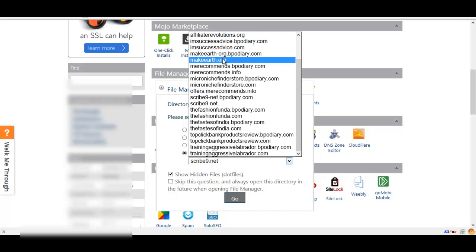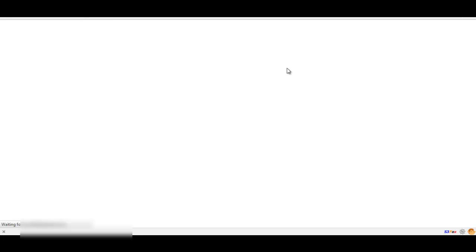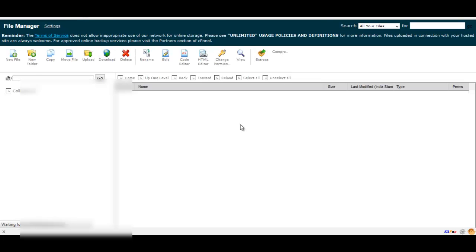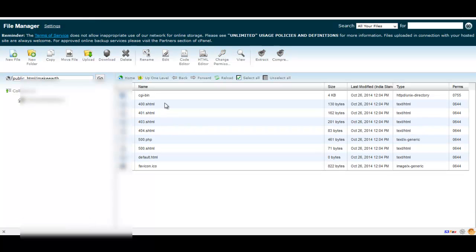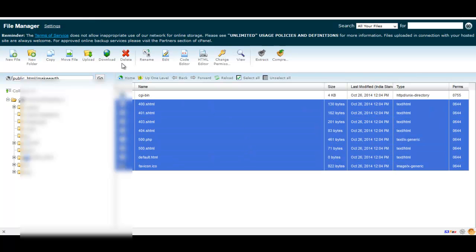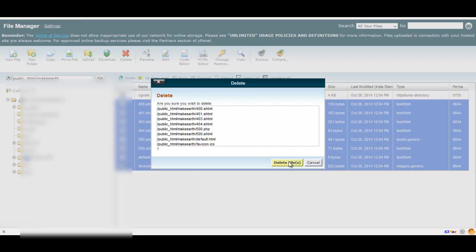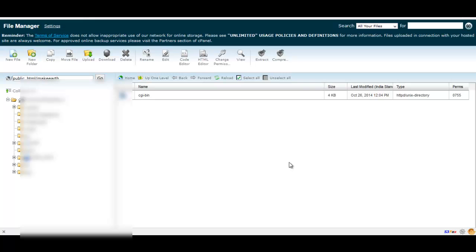The domain name is here, so I select that and I click on go, and that should open the file manager out here. Okay, so now we are ready to install WordPress out here. Now there are some files that are pre-installed. This is there in most of the Bluehost hostings, so I'll delete all of them. I don't need any of them, so I'll delete those files. Okay, now we are ready to install WordPress.